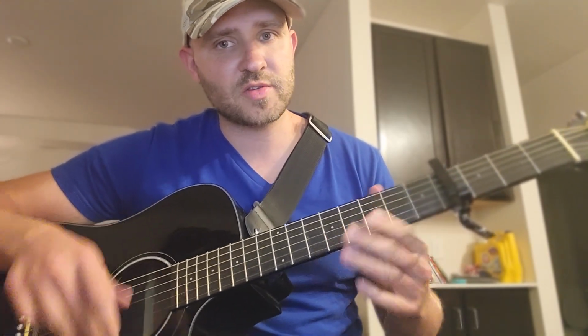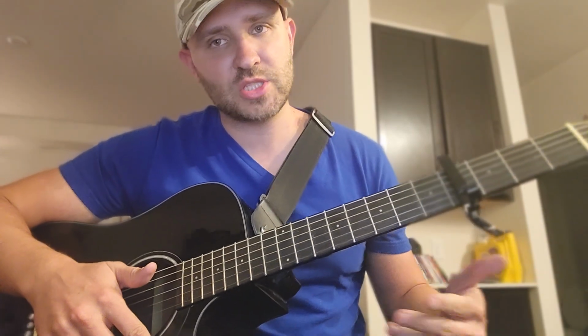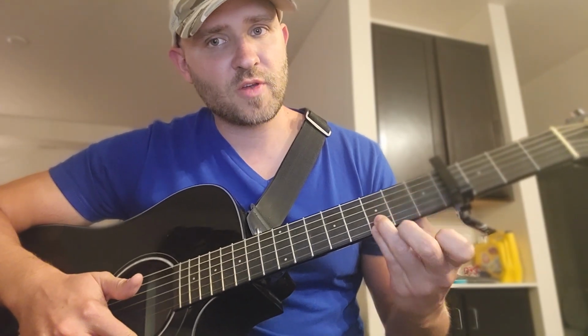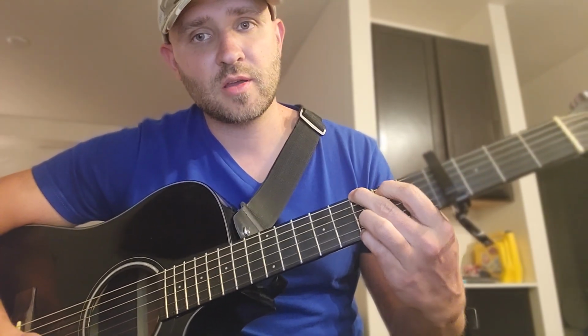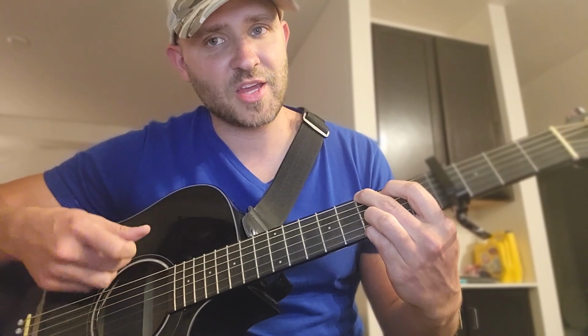Then you're also going to do G. You can use this G, or you can do this G, whatever's easier. I think because you go to D right after, you should probably use this G. Pinky finger goes on the 3rd fret on the little E string, ring finger goes on the 3rd fret on the B string, middle finger goes on the 3rd fret on the big E string, and your pointer finger goes on the 2nd fret on the A string.